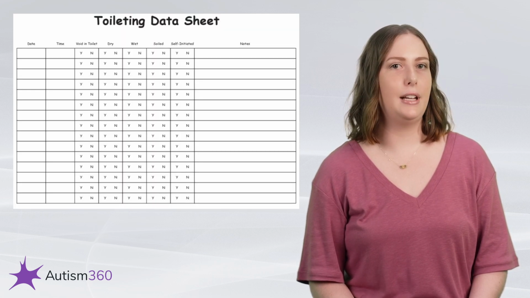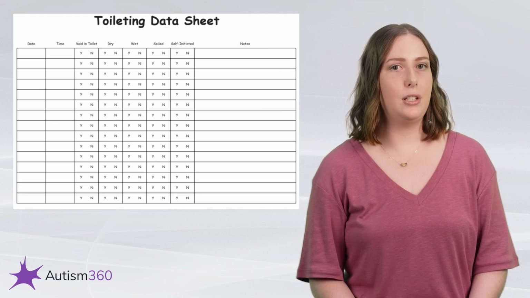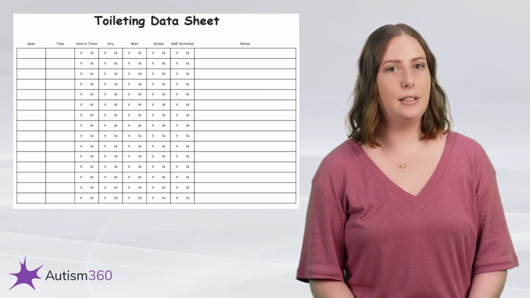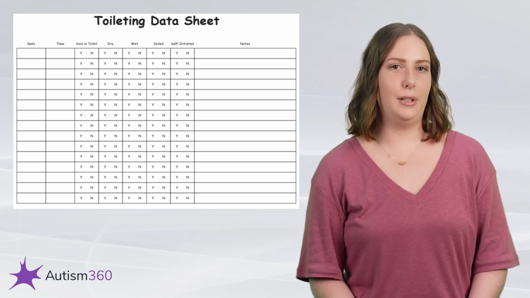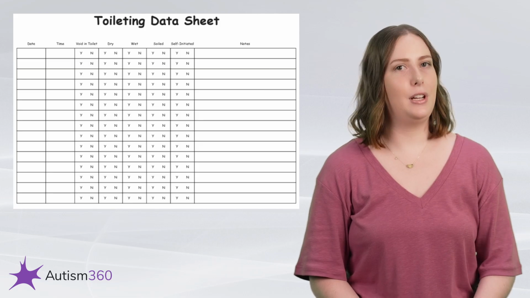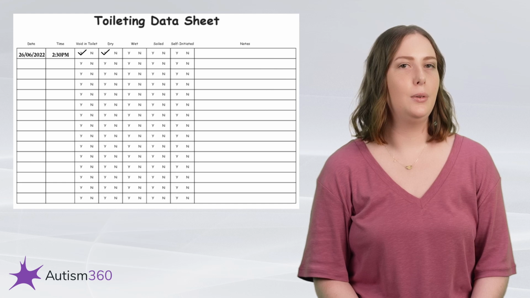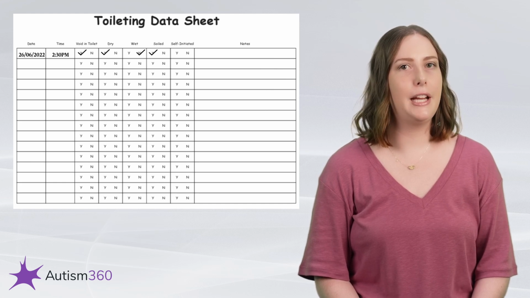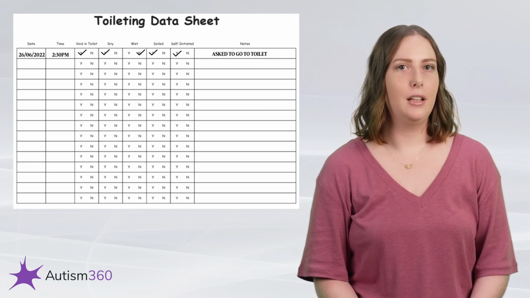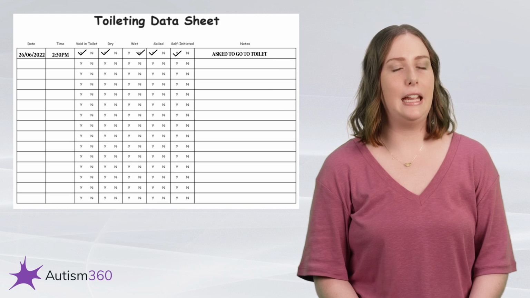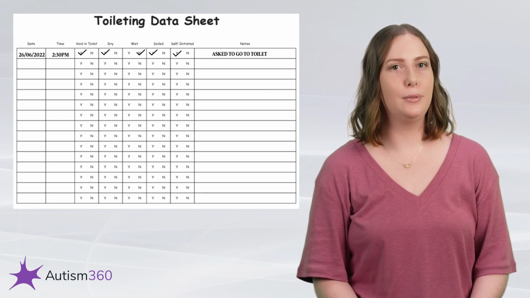Once you have chosen a toileting data sheet to record the learner's toileting habits, fill in the data sheet every time the learner has an accident, the carer checks the learner's diaper or undies, or the learner voids in the toilet. For each entry, record the date and time along with whether the learner was dry, wet, soiled, urinated, or had a bowel movement. The more data you can capture, the easier it will be to recognise a pattern.